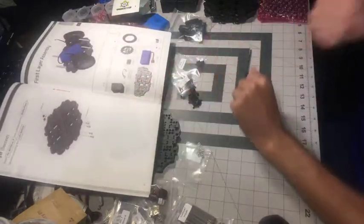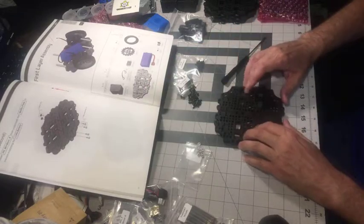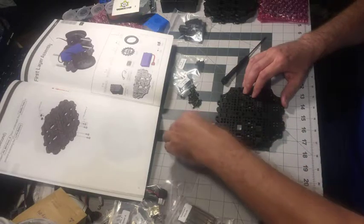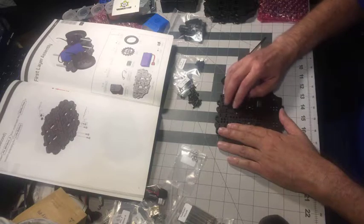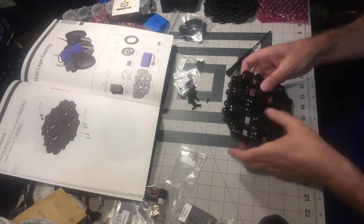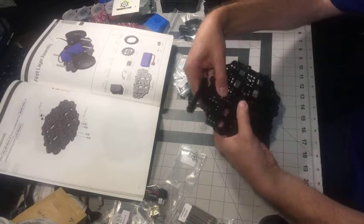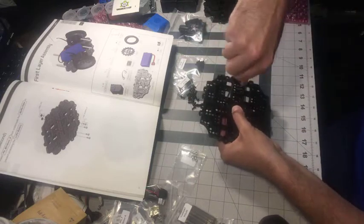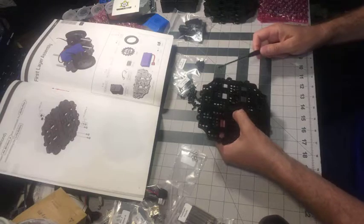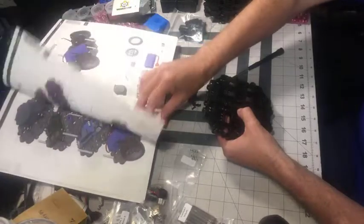So I'm going to go to the next page. This is layer 2 of 4. Okay, this one's a little bit different, because they want that on the top. Hold that in. These recesses are really nice. If you just hold it in the recess, flip it over, and there, the recesses are on both sides. I hope you can see that in the video. I don't know how high def the Facebook video is. Instead of coming from the top, coming from the bottom.